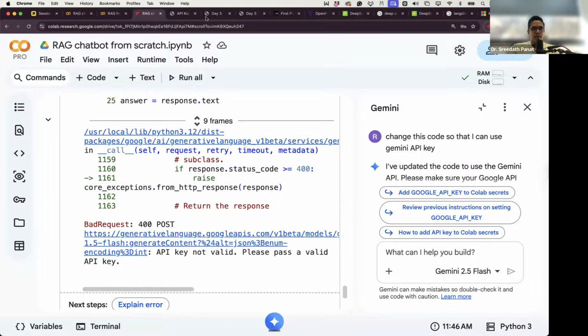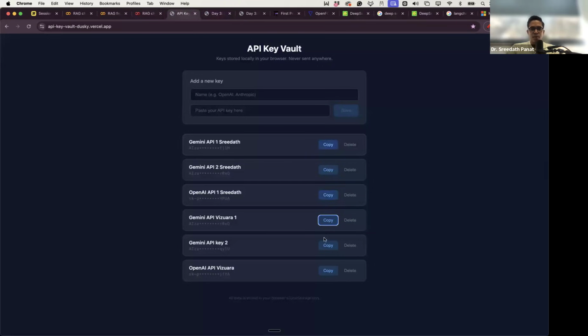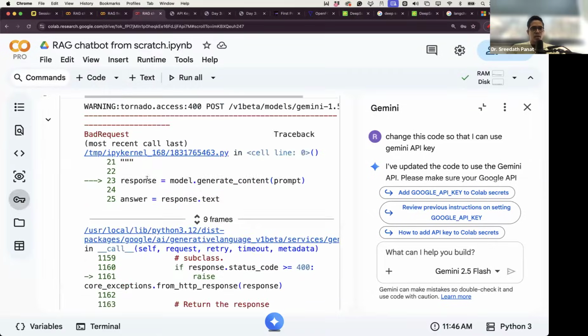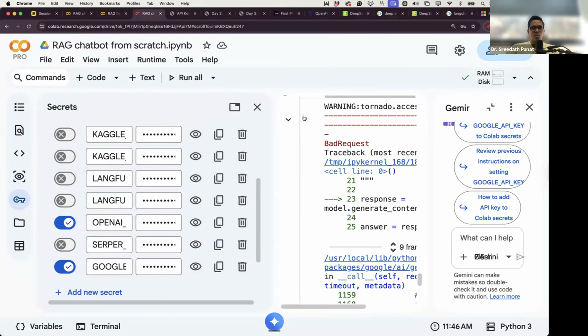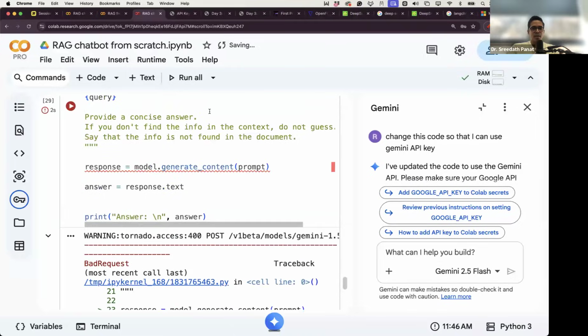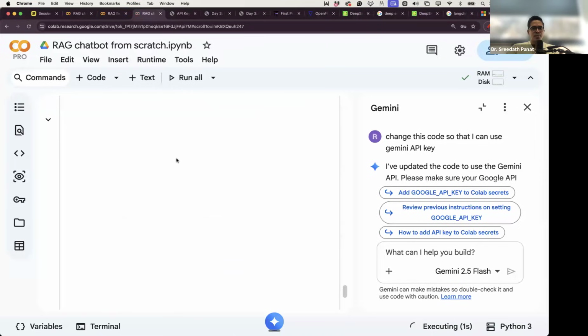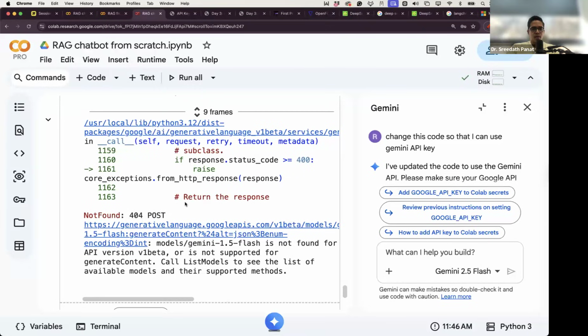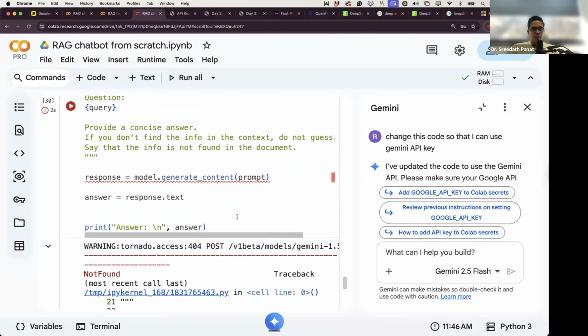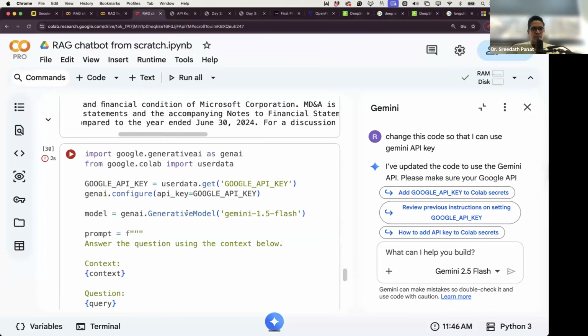And API key is not valid. Excellent. This is very frustrating to not know which of my API keys have expired or credits ran out. Yeah, I think in the key I copy pasted the Google thing itself instead of, yeah. Let me just check this. I'm sure one of these keys work. Okay, I think this is a different issue. Gemini 1.5 Flash, I could just change it to 2.5 Flash because some of these have deprecated.